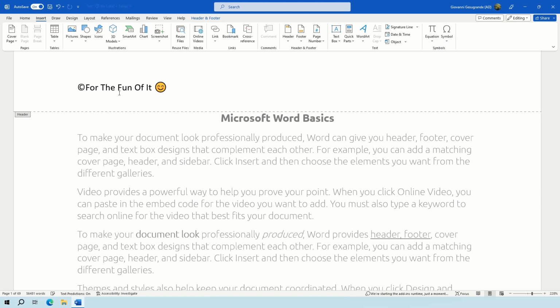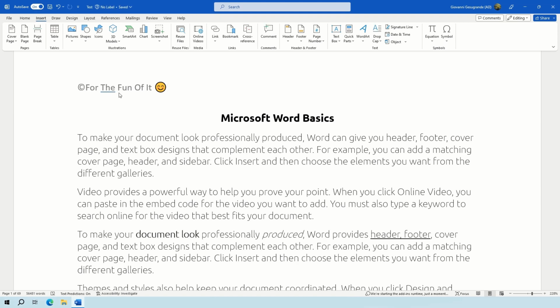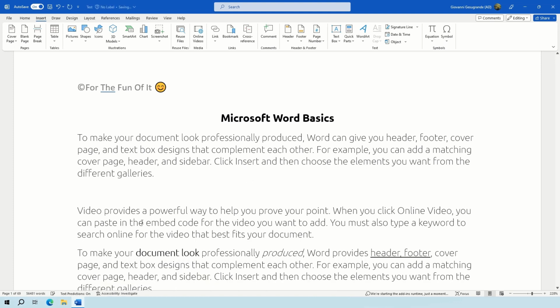You can also insert equations. So I'm just going to create a gap here. You can also insert equations for maths. So if you need to make a maths paper for school or anything in terms of exams or chemistry or science related and it needs an equation, you can do that in Word too.